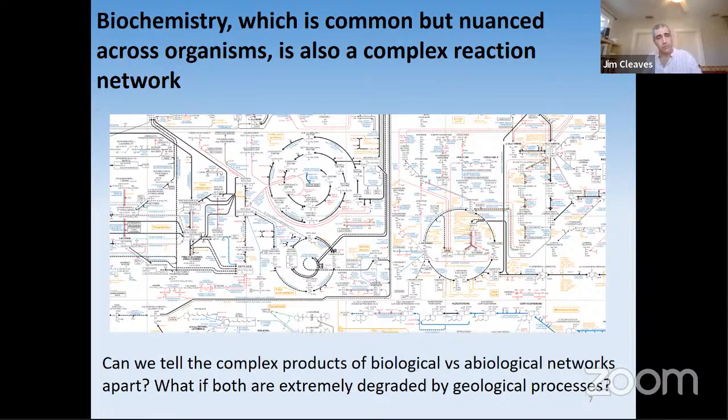And so in the context of looking for life using organic biomarkers, we can think about biochemistry as, in a sense, also a diversity generating complex reaction network, right? That through the set of biochemical processes that life encodes, it takes a few simple inputs and turns them into this wide variety of components that help life make its way. So are there some simple metrics that would allow us to tell the difference between a complex mess made by biology and a complex mess made by non-biological processes? Right? That's sort of the crux of the question.